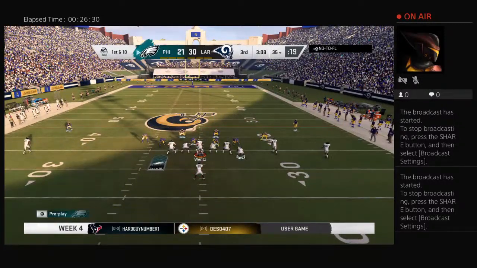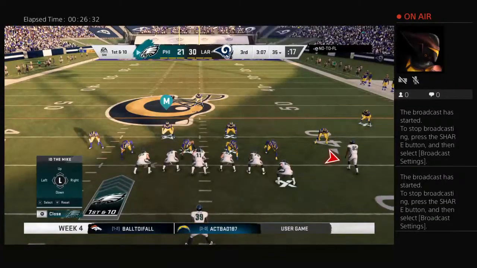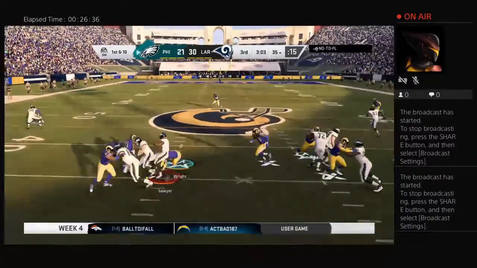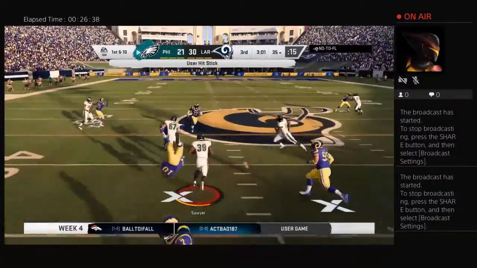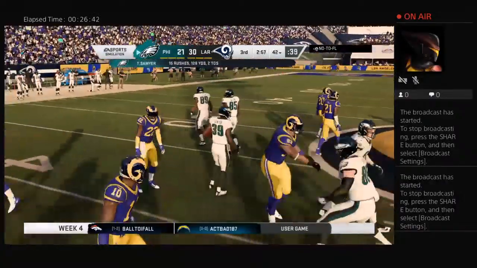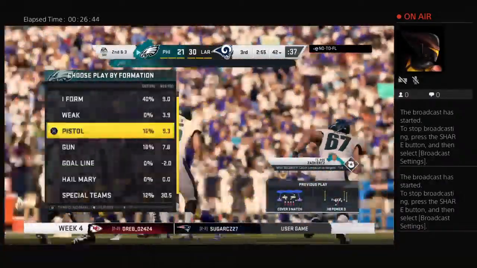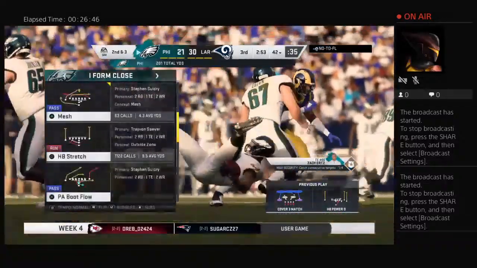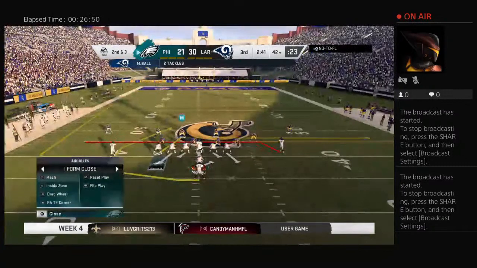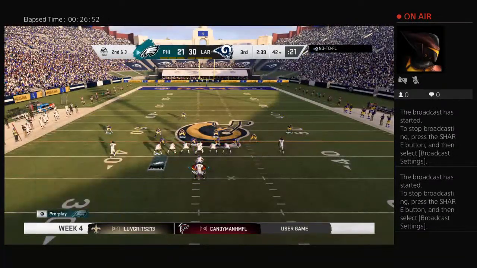He reads defenses so well, doesn't he? He really does, and the best part about that play for him, I don't think that was his primary target. I don't think so either. I think he had the read, figured out where the blitz was coming from, and went to a secondary target for a really nice gain. 7 yards on the pickup there, and it'll leave them with a 2nd and 3. So they'll come up after the gain of 7 on a 2nd and 3.